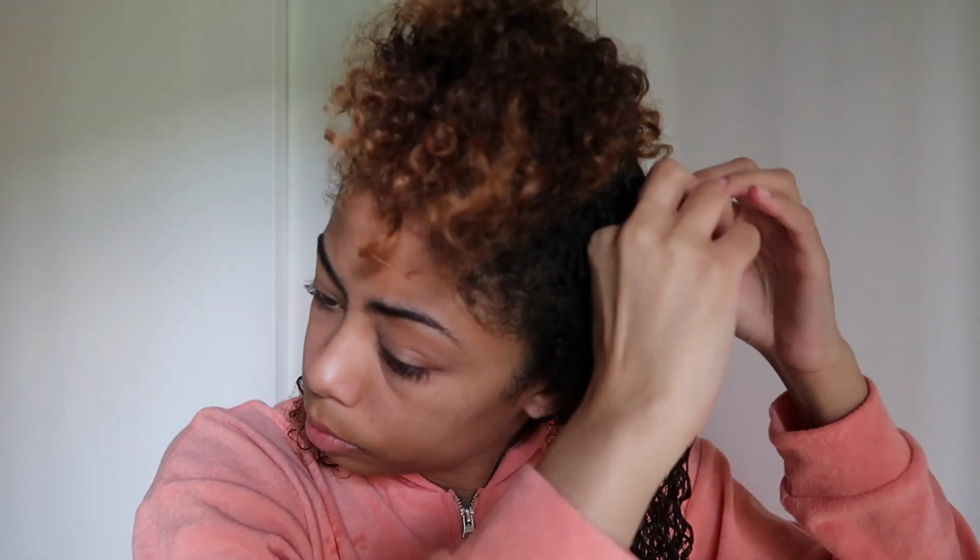And now I'm just going to finish applying the products to my hair. And remember, I'm not putting too much product in my hair so my curls aren't weighed down. And then remember, scrunch, scrunch, scrunch. And if you want to do some finger coiling, you can. And now I'm just going to finish applying the products throughout my hair.